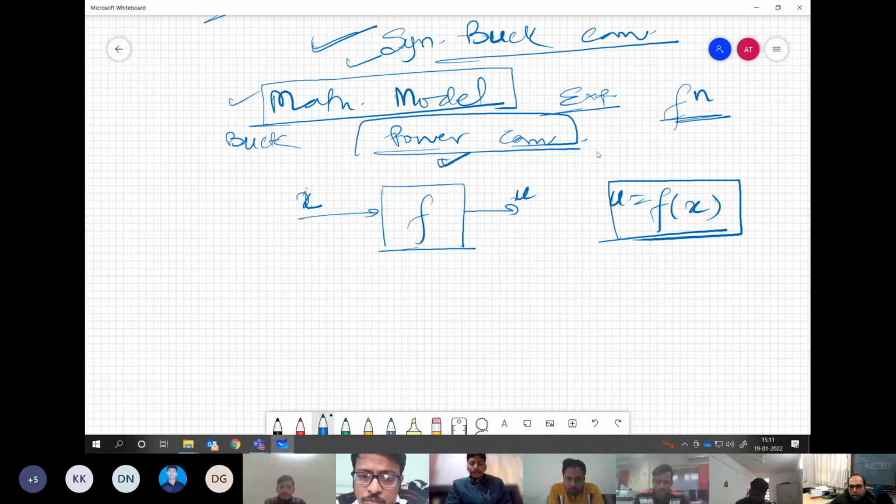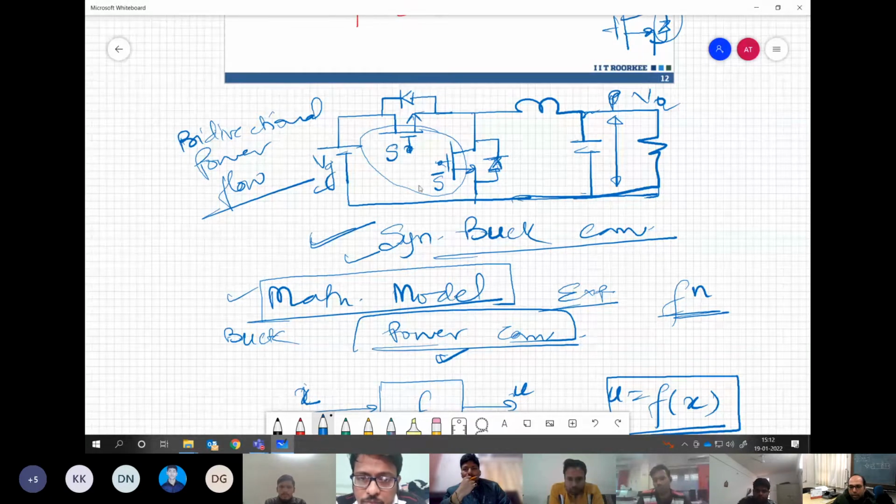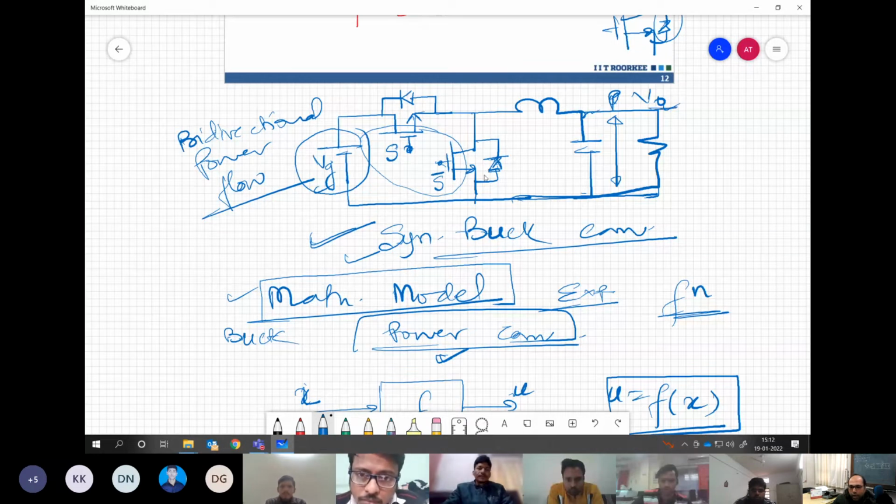Now, when we see it from this power circuit point of view, you have input voltage as Vg and output voltage as V0. There is no clarity on what we are feeding or how we are controlling these devices. That was the question. How do you generate the T on and T off pulses? You cannot keep changing this Vg voltage to realize any VO voltage, or just manually give some pulse on and off to this. This must be related with some other parameter, some control parameter.